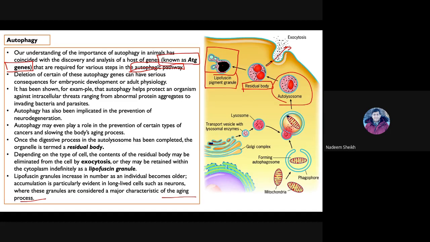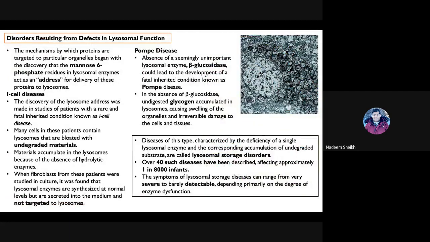So the point to tell you here is, every process, every action needs a protein message, and that comes from the genes. जैसा कि हमने पहले भी बात की थी कि सेल में जो भी फंक्शन होगा, that needs a message, and the message either will come from out of the cell, or it will be generated within the cell. And this message is always in the form of a protein. And for autophagy, अगर आपसे पूछा जाता है कि what type of genes are involved, so these are ATG genes which are responsible for the autophagy process.